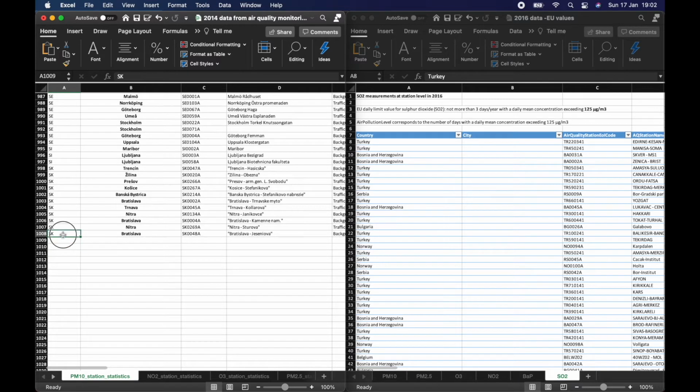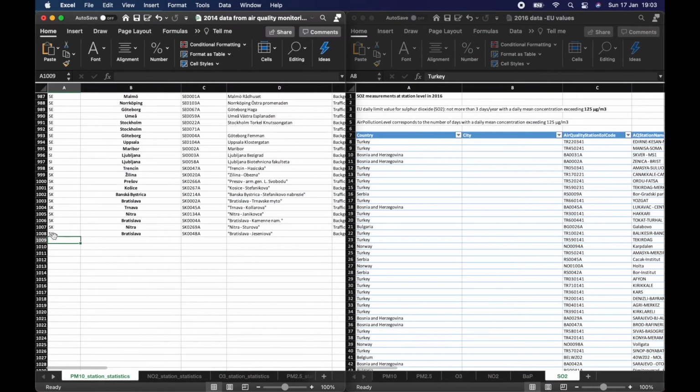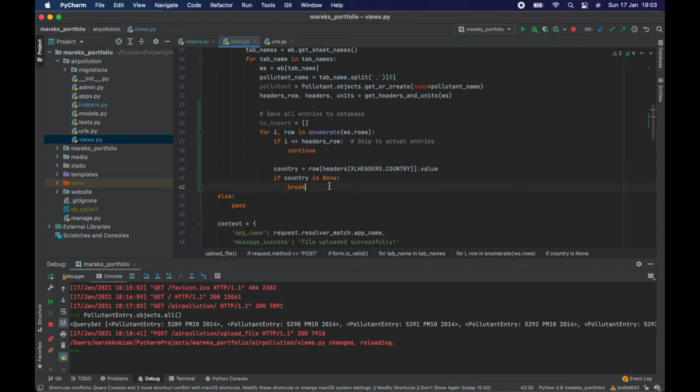Makes no sense. We know that every entry has its country. If it doesn't have its country, then it's a problem of data. We can assume that every entry has its country. So if it's empty, if it's none, then we go here and we say break. Okay. So this way we make sure we are not just going through the empty entries.